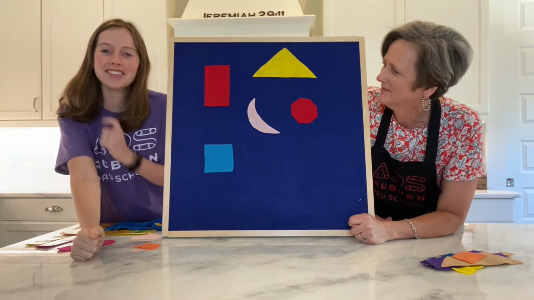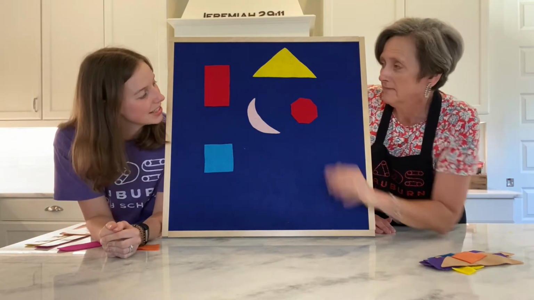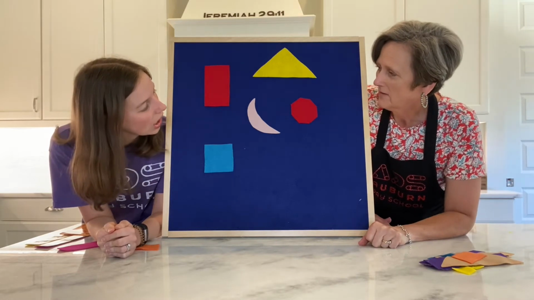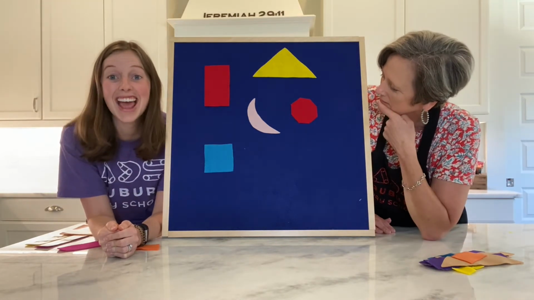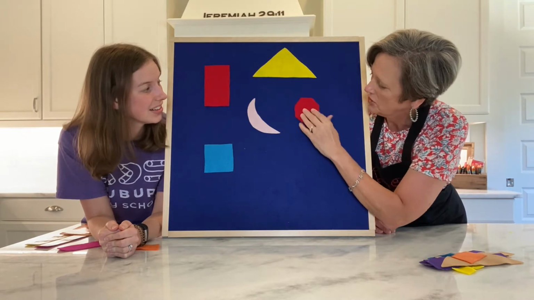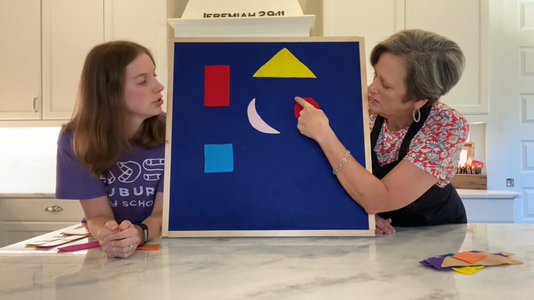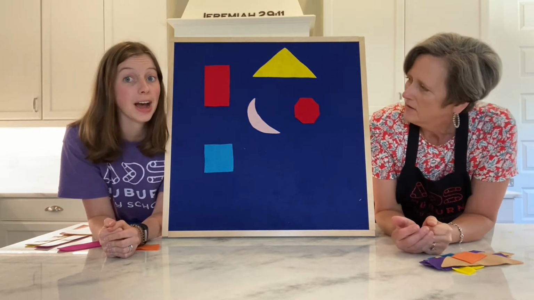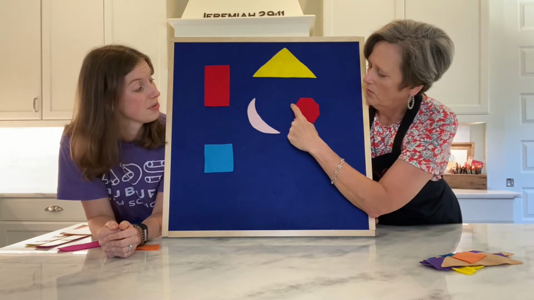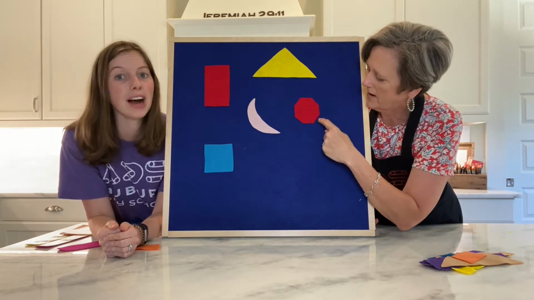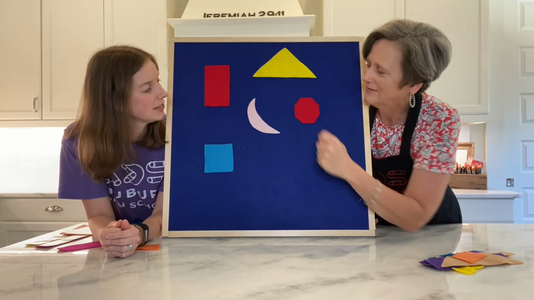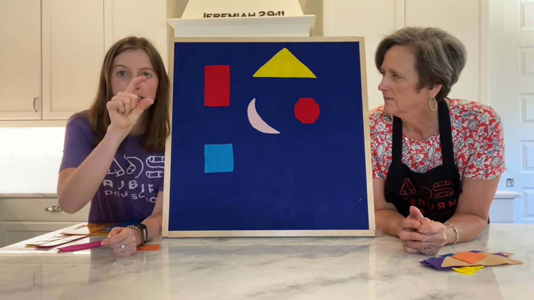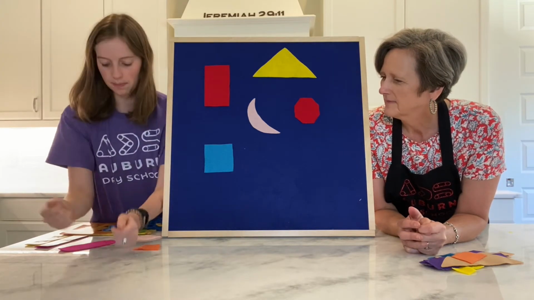All right, there's another shape up there. This one is... it's a stop sign. Oh, it doesn't look like a stop sign. It is an octagon. And an octagon has 8 different sides. Shall we count? 1, 2, 3, 4, 5, 6, 7, 8. And it also has 8 points or 8 corners: 1, 2, 3, 4, 5, 6, 7, 8. And all of the sides are the same length. It's like 8 tiny little lines that are all the same, connected to make a shape. Okay, we've got 3 more.